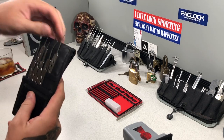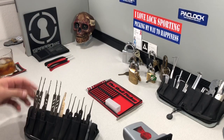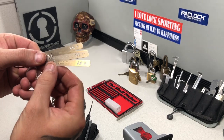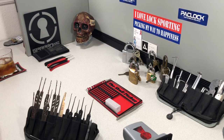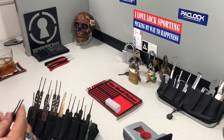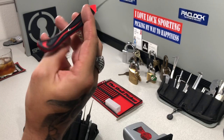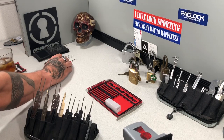My Wally lock tool pick set — these are my go-to picks, you guys know that. Let's keep going with the Wally lock tools: Snake Creek, CityRike, Bogota, two Nessies, the two Echoes. Love my Wally lock tools. Here's some Mad Bob's down here. Mad Bob's is unfortunately going out of business, so they had a Mad Rush sale, and I went ahead and got as many as I could.